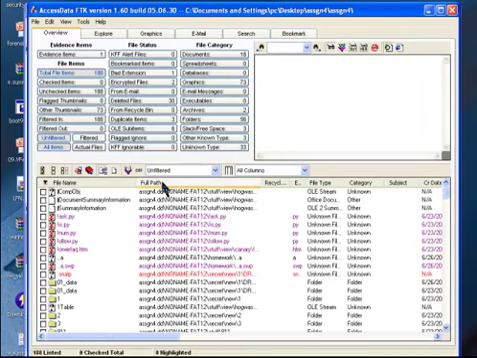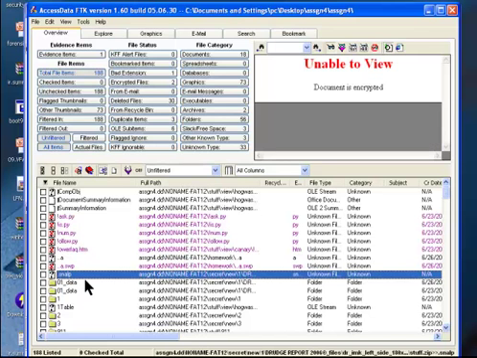Gives a little better view. And so now we have a list of all the files that are located in here. So we can scroll down, you see some of these, you notice, are unable to view. Why is that? Notice that it was in red. Remember what that was? That was a zip compressed file, so we can get at the name, but we can't see the contents of it. If we had the password recovery toolkit, we could.